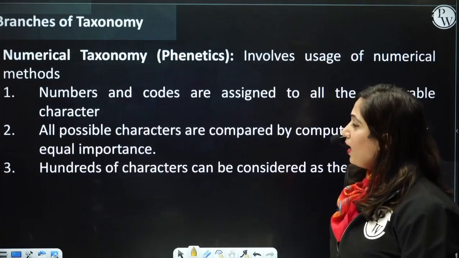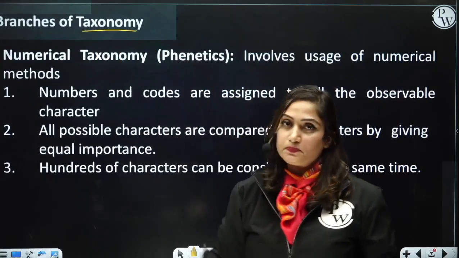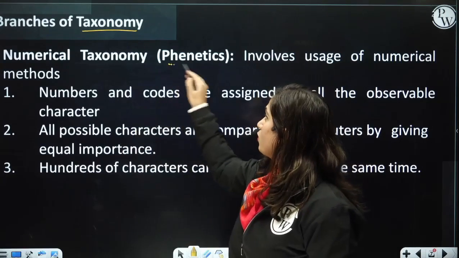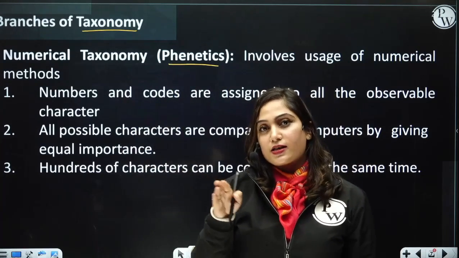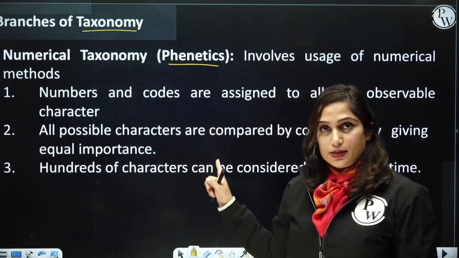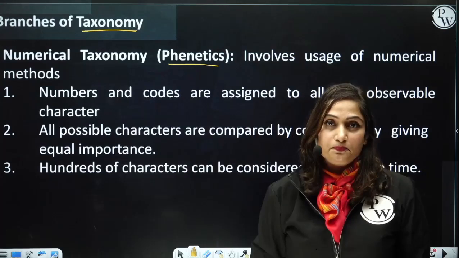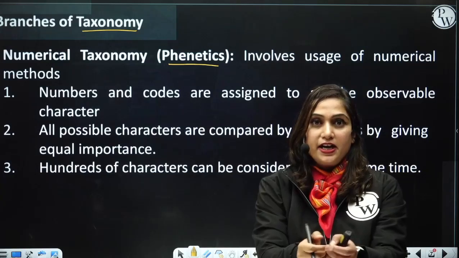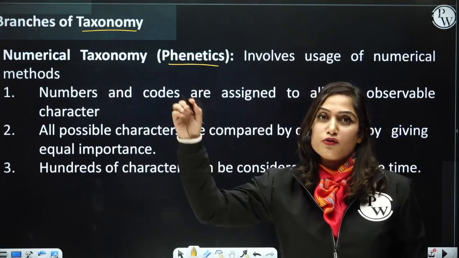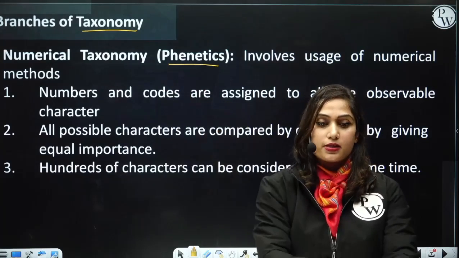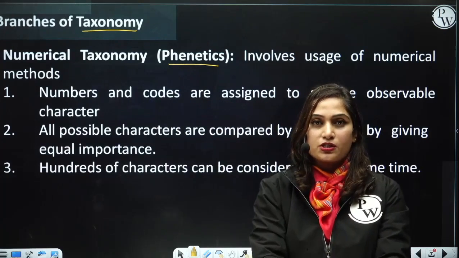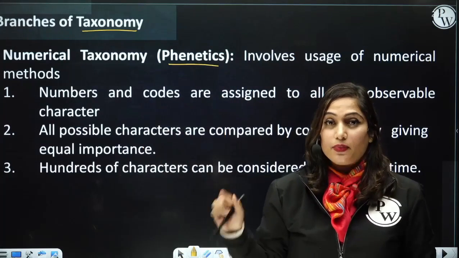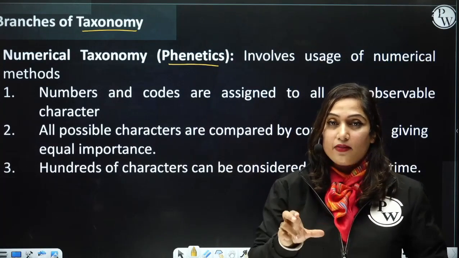Okay. Now, several branches of taxonomy. Some important branches are, first, numerical taxonomy, also called phenetics. How does it classify the plant? What numerical taxonomy does is take all the characters of the plant and put digital data along with it. Suppose the leaf is simple, so this character is given, suppose, a plus sign, or a digital code 0. The leaf is compound, digital code 1.